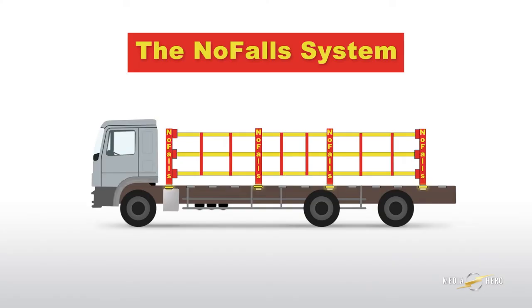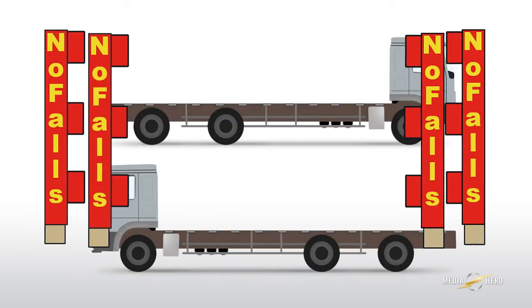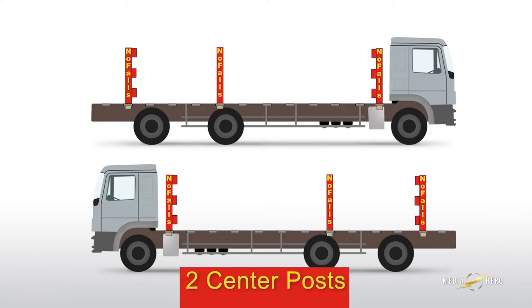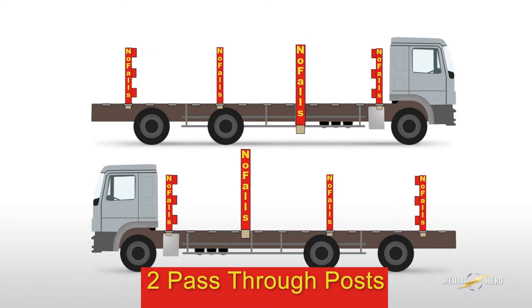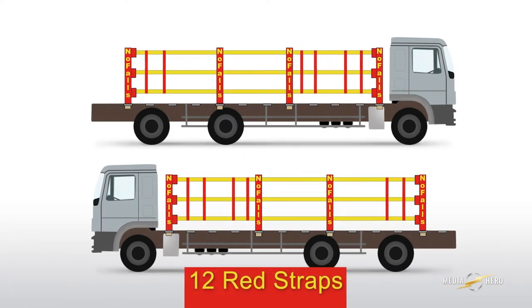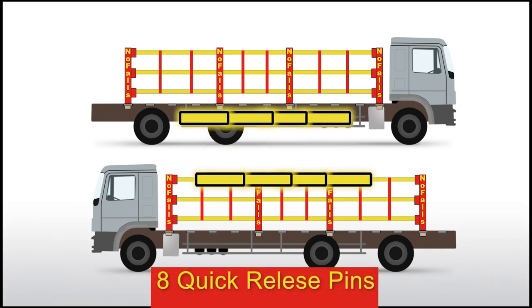The NoFalls system for stake trucks includes 4 ratchet posts, 2 center posts, 2 pass-through posts, 12 yellow straps, 12 red straps, and 8 quick release pins.